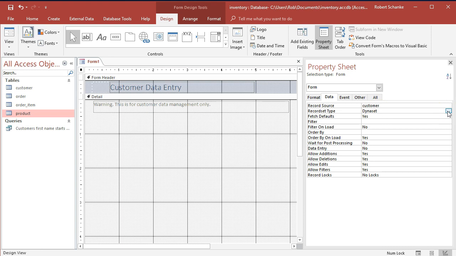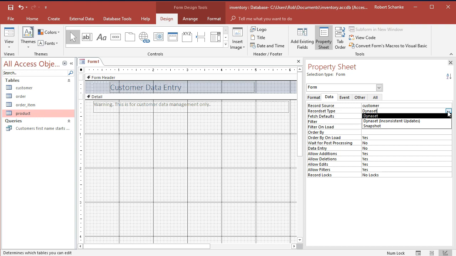So next is our record set type. Now this is mostly applicable when we're dealing with a database that has a different data set on the back end. If we're using Access with a local database, it probably won't have that big of an effect on performance, but if you have a back-end database, maybe a large organization with millions of customers, these will definitely have performance impacts based on what you choose.